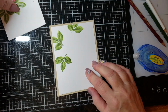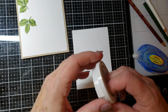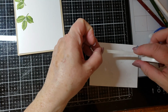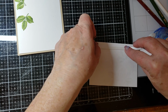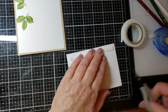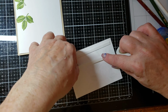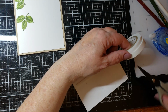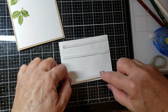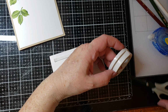Okay, and then I want this to pop up, so I have some dimensional tape. Close to my heart sells this dimensional tape as well. And I'm just going to take 3 or 4 strips and put along the back of my card to make it pop up.